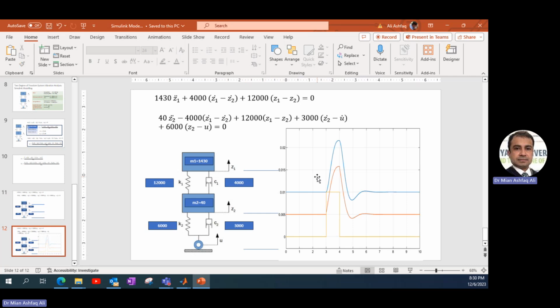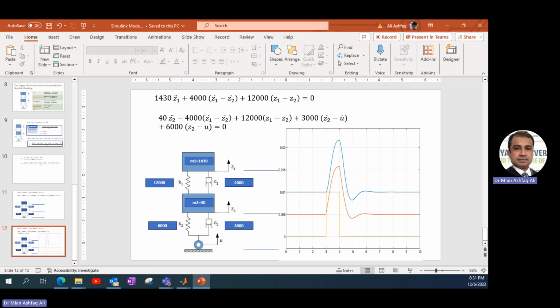Just to show you some behavior, let's see if we apply this bump as the input. From this second reference line, this red line will move like this and the blue line will move like this. So it will show some dynamics if we provide any input from the road profile, and the system will try to reach its mean point again.